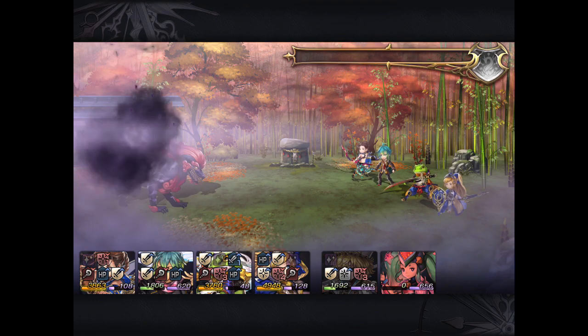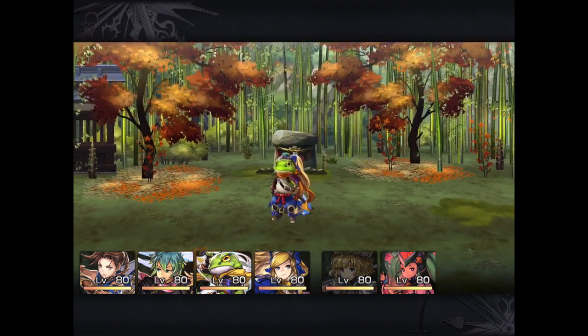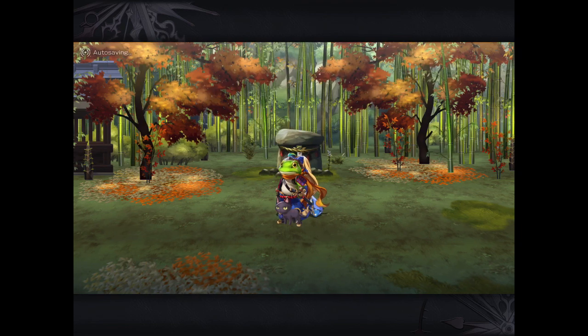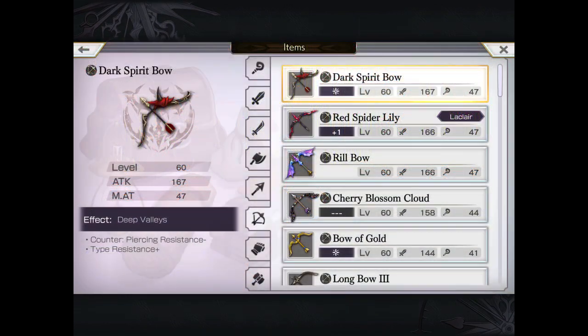Again, I do apologize for not showing the first half of the battle. I think it would have been important to see how I did some of those rotations, and I did lose Levia to one of the counter hits because as I finished an AF, basically she died. Now, the rewards are pretty good. The Dark Spirit Bow has a piercing resistance counter, as well as type resistance.